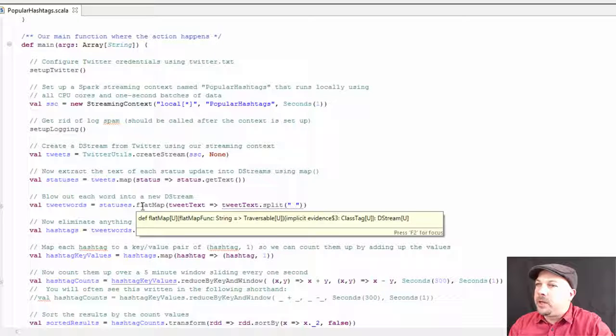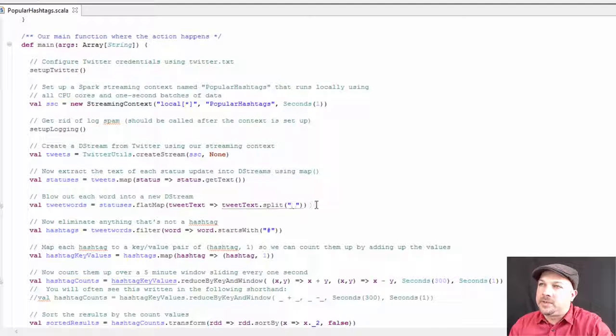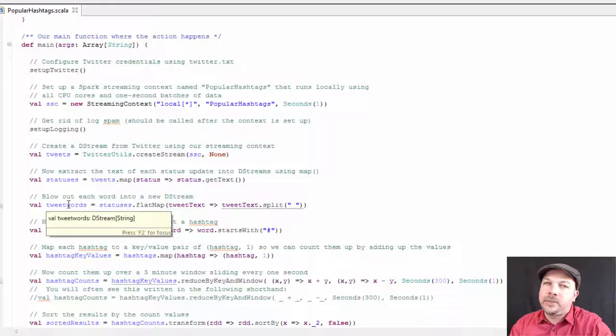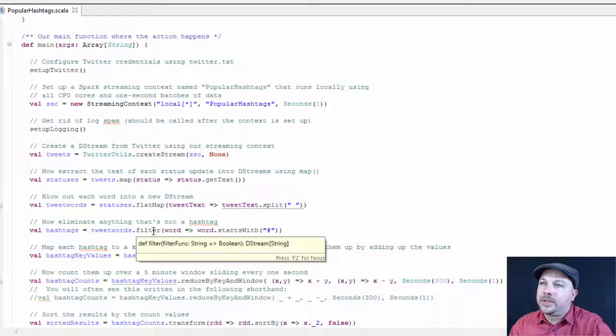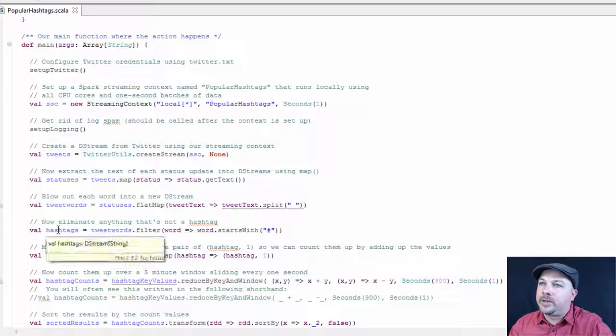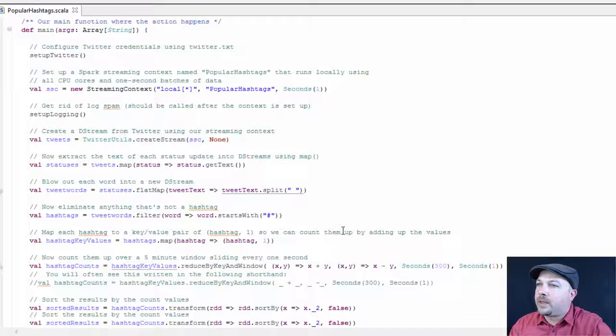And keeping on with that, we're going to apply a flat map to that to actually bust those tweets out into individual words broken up by spaces. Obviously, there's more robust ways of doing that, but that will meet our purposes for now. And we're still dealing with dstreams at this point. So at this point, we have a dstream of strings. That's just a big old bag of words. Next thing we want to do is filter out anything that's not a hashtag. So with this little function here, we're going to say unless an individual word starts with a pound character, we're going to throw it away from our filter function. So we're applying filter to our dstream now, and the resulting dstream is now just a dstream of all the hashtags that have come in.